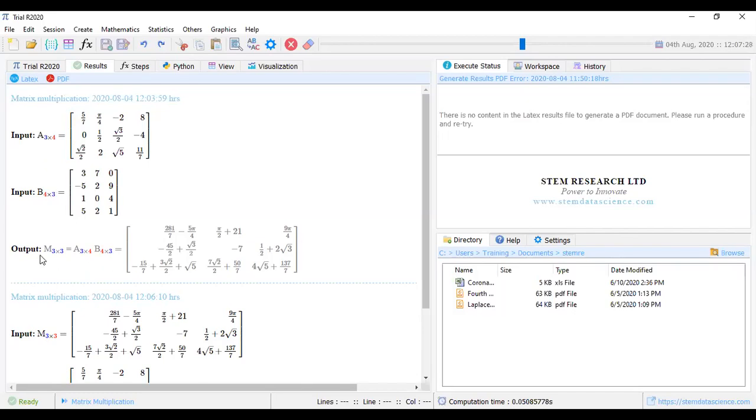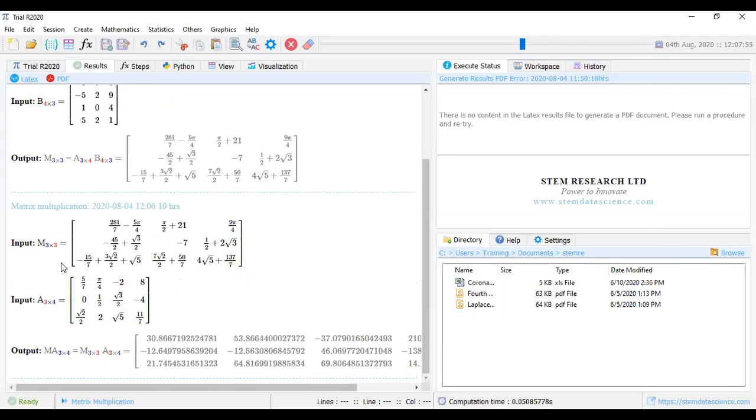And this is what is happening here: if I multiply A and B, then the result is M, which is a 3 by 3 matrix. And as I've said, it's simply the rows of A and the columns of B. Then these 4 and these 4 are the columns of A, which must be equal to the rows of B for the two matrices to be compatible, a necessary condition for matrix multiplication. So in a nutshell, these are the results that you are going to get when you multiply those two matrices.